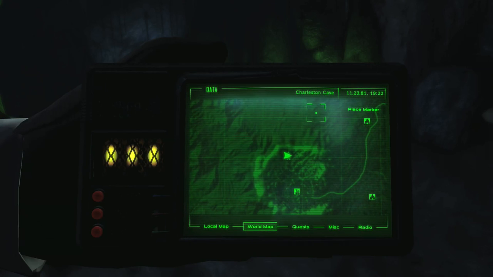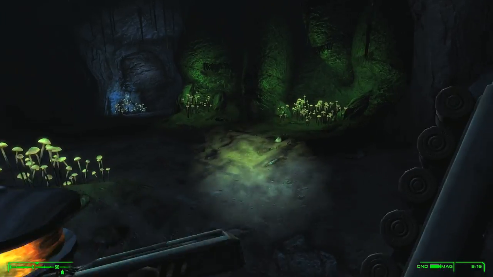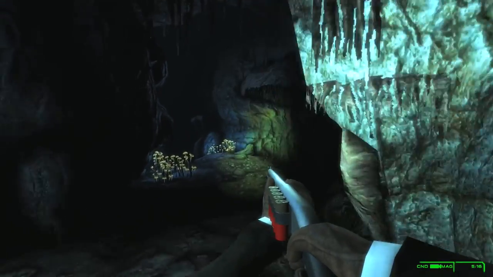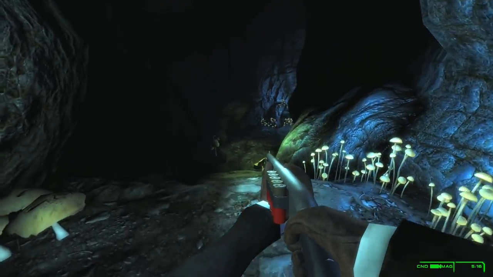What are we actually specifically here looking for? Source of the Night Stalker stealth mutation. Okay. So, what I will do then is continue to push through this cave and kill all of the Night Stalkers until I find what I'm looking for, presumably.